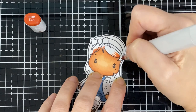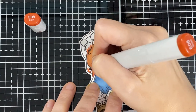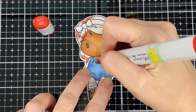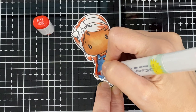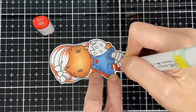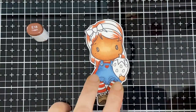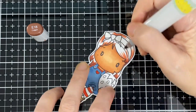So here is the E08 for the hair, so that's going to be the lightest shade. And here's the red, so R17. So for the little heart, the shirt, and her stockings, her socks. There's a crease on the little knee, so I wasn't sure before if I did something wrong. I looked, and yeah, that little crease is there, but that's okay because we need both sides of that crease to be red. So here is the darker shade for the hair, the E18.